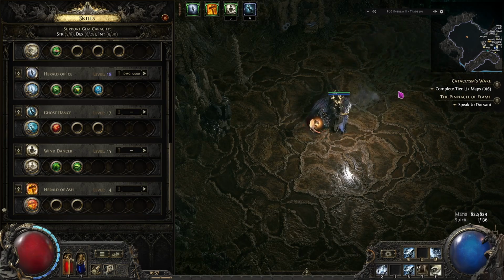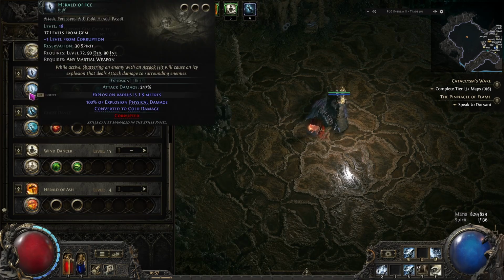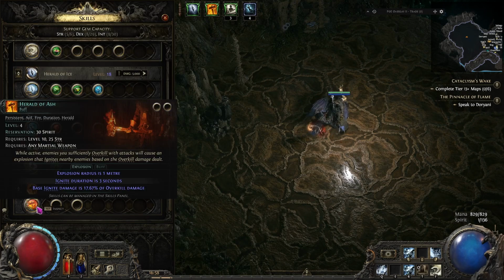As I mentioned earlier, we open with the Shattering Palm, and that gives all the enemies in a range a little ice helmet that explodes on death too. So that plus Herald of Ice means we've got double explosions going on. We're doing a lot of overkill damage, so I've actually added on Herald of Ash, which gives us an extra 17% of overkill damage on our explosions. So you'll see in the build showcase coming up that we're exploding a load of ice and fire damage constantly.